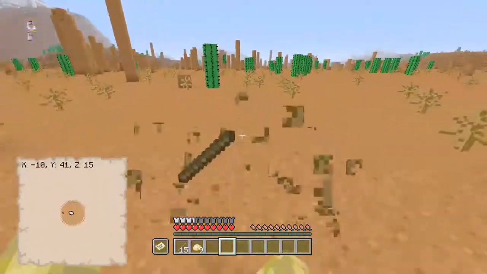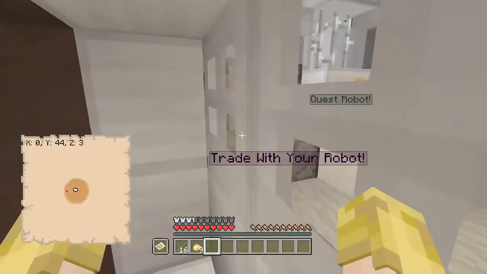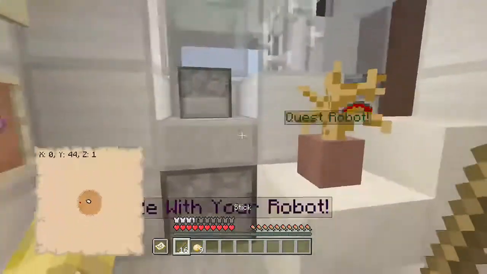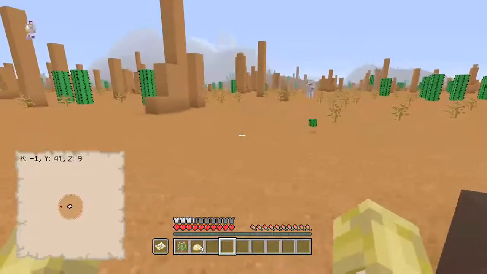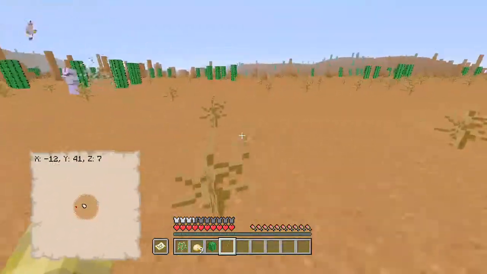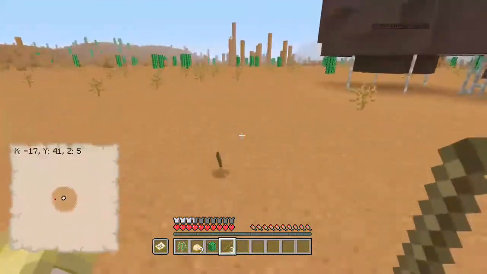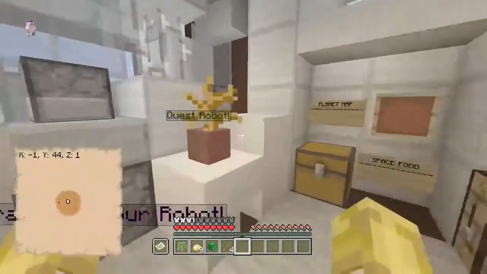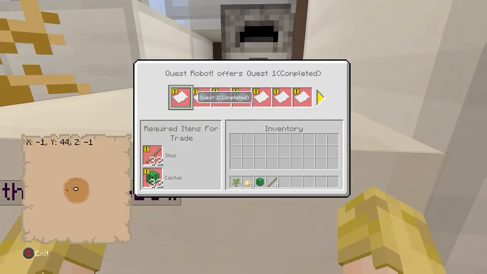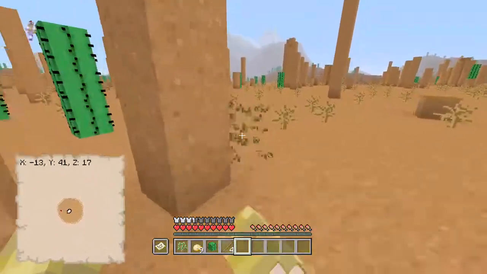Okay, so we need to get sticks and cactus. I have some sticks. How many? Because we need 16, I think. I have 16. Okay, look at our furnace. How much cactus do we need? Let me check. For the first quest. Quest robot. We need 32 sticks and 32 cacti. Okay, then you get sticks, I'll get cactus. Okay, so we need 32 of each.